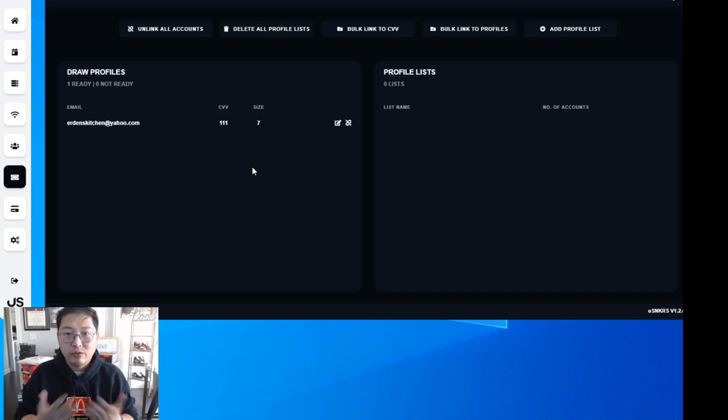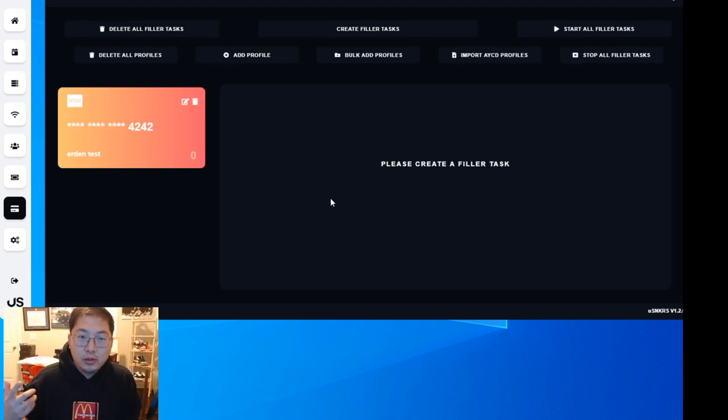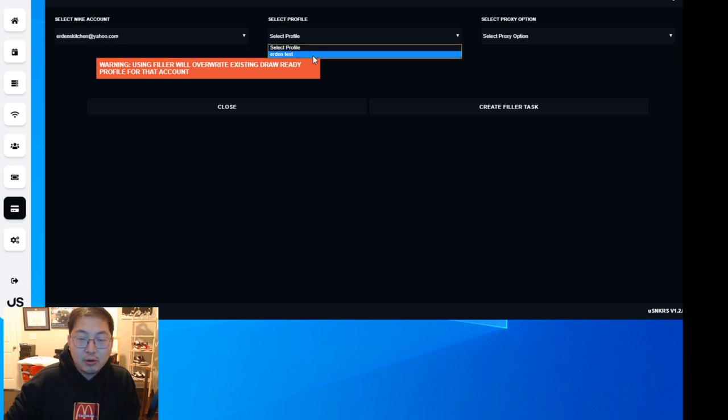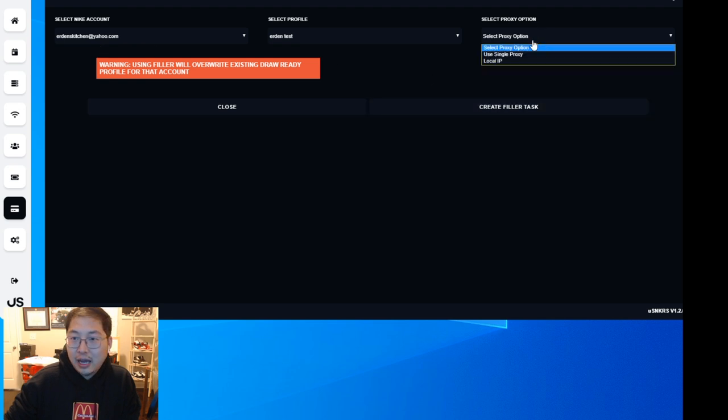So that's just two different ways you can link your profiles to your Nike accounts. If you're too lazy to create those manual profiles with proxy switchers on your Chrome extensions, then uSNKRS also has a way for you to do that automatically via their create filler task and start filler task. All you need to do is stay in this Nike filler tab, go into create filler tasks, and then in here you select the Nike account and the respective profile that you want to fill into that account, and then put in the proxies that you want to use for that.